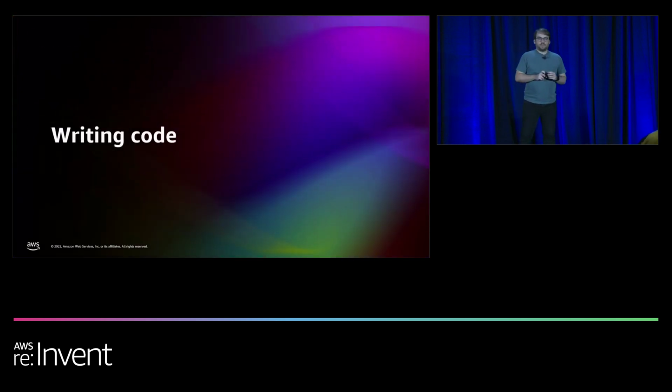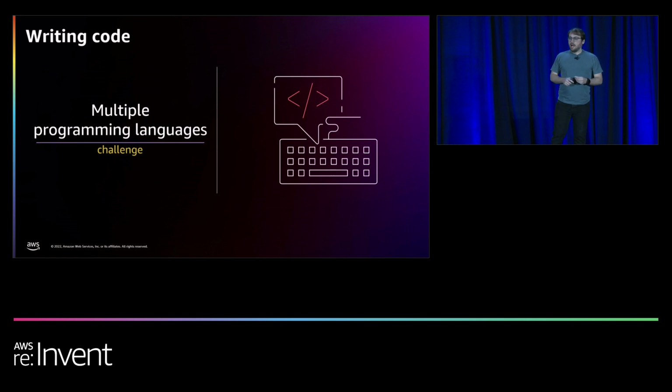From all those improvement opportunities, let's start from the beginning, which is when you're actually writing the code of your applications. A big challenge most of us as developers face today is dealing with multiple programming languages. In one of the projects I worked on as a developer, we had to refactor one of our main systems and adopt a microservices-based architecture. And we wanted to use the right tool for the right job there, right? That's what we always strive for. So some of those microservices we decided to implement in Python, whereas others we implemented in JavaScript running on Node.js.